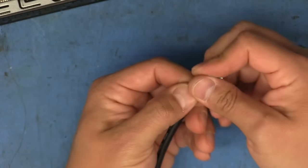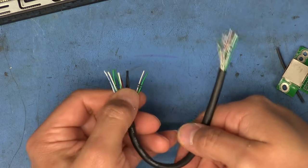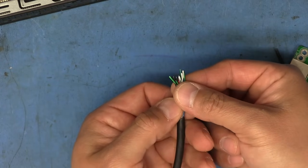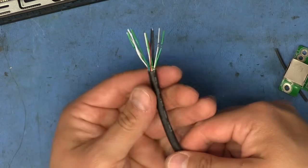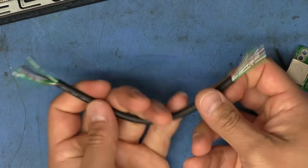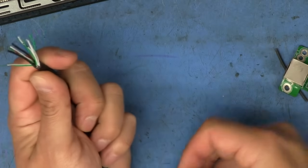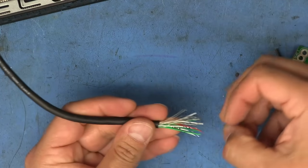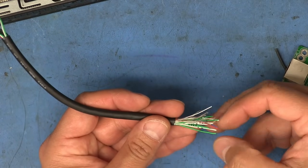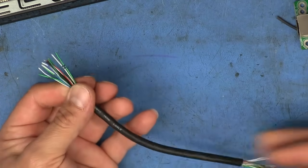Now I'm going to make sure that I've got about an even amount of wire sticking out on both ends here. After maneuvering it around, as you can see, it's really not very even anymore. So I'm just going to even that out by pulling a little bit on the other side and pulling back any that are sticking out a little too much. After we put the other piece of heat shrink here, you can still pull them back a little bit. It's not a big deal. All right, so it's not excellent, but it's better than it was.